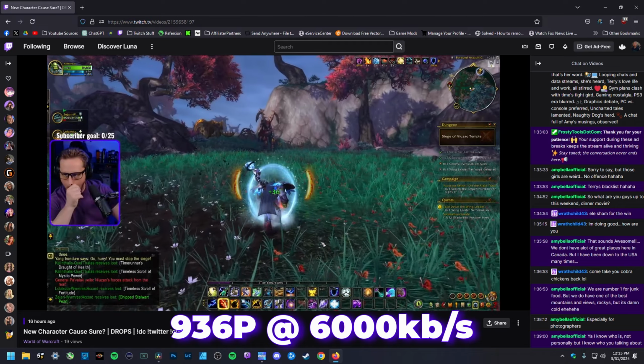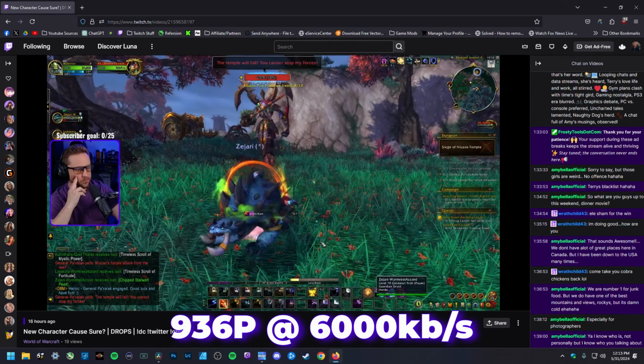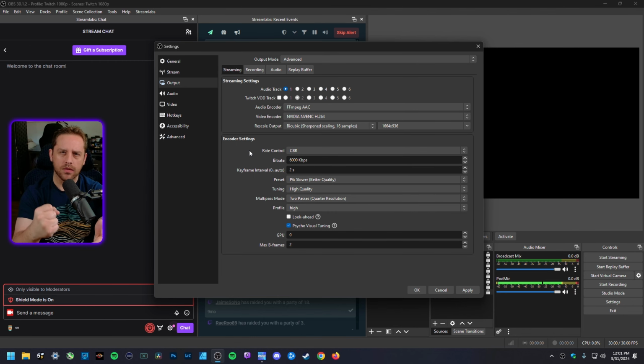If you can crank your presets really slow to get as many CPU or GPU cycles as you possibly can to pump out as much quality from that low bit rate, then maybe you have a secondary PC just for streaming, and by all means, go right ahead. But if you are on a single PC setup like I am, 30 frames per second is just fine for streaming. I know some of your viewers might not like it, but I would rather have a really good looking 30 frames per second stream than a 60 frames per second stream that looks like a moving oil painting, you know what I mean?